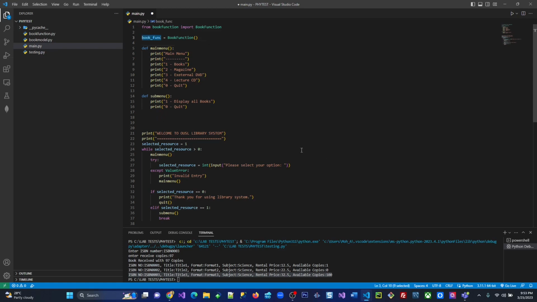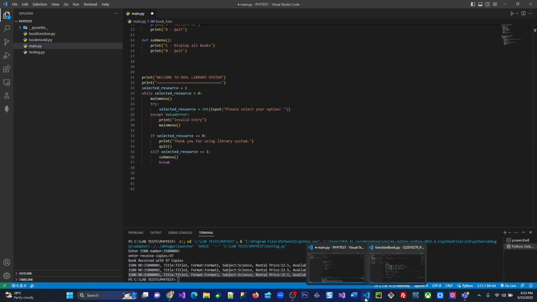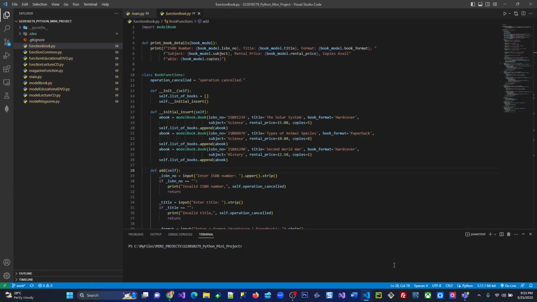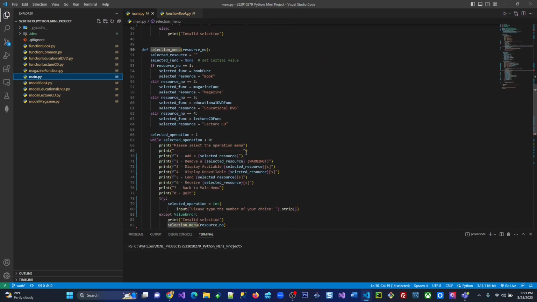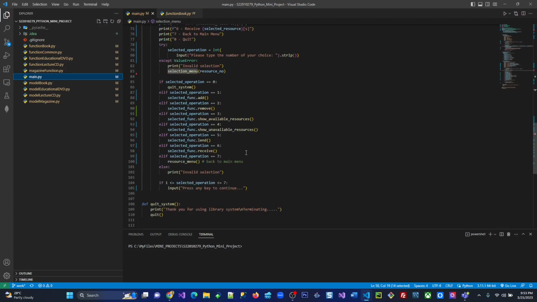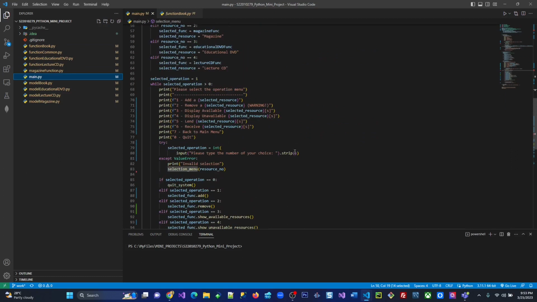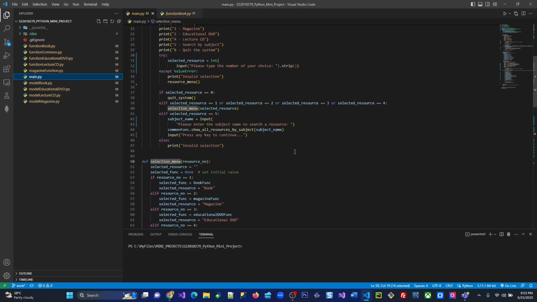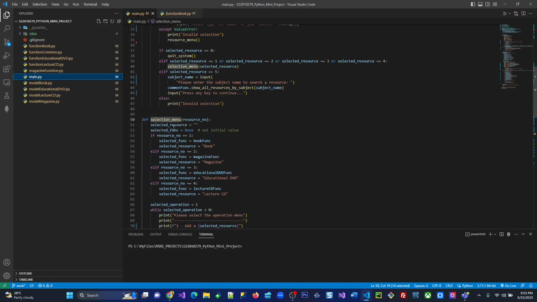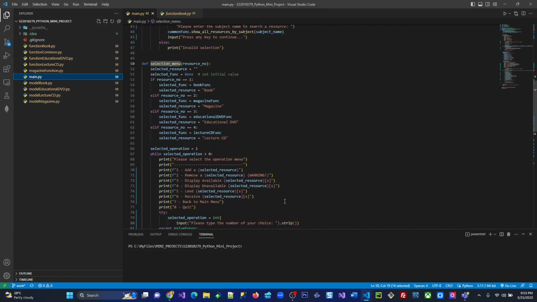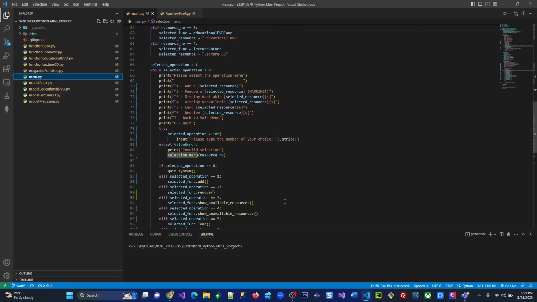Let me copy my code because otherwise it will be taking a lot of time. See the selection menu, and this is the resource menu. This is selection. I have so many conditions here.